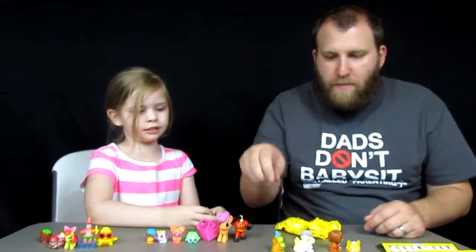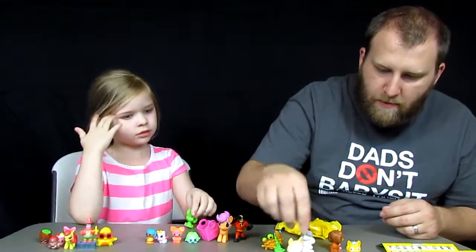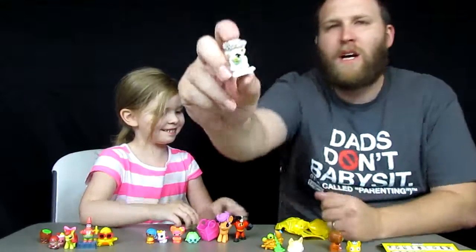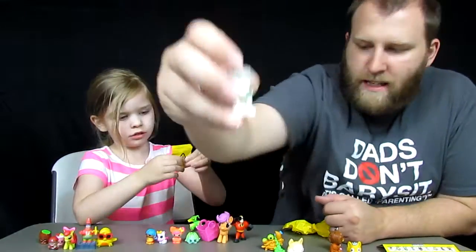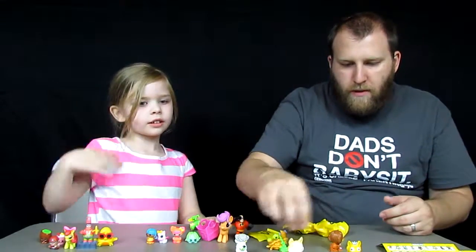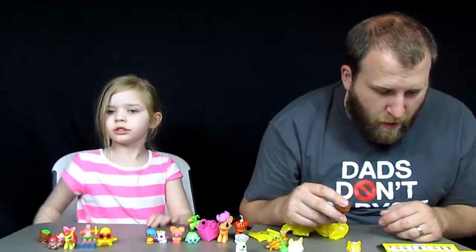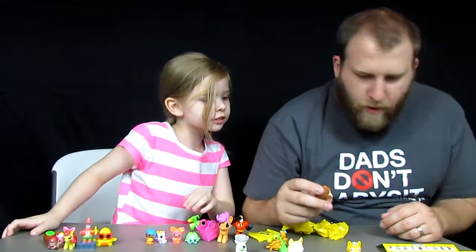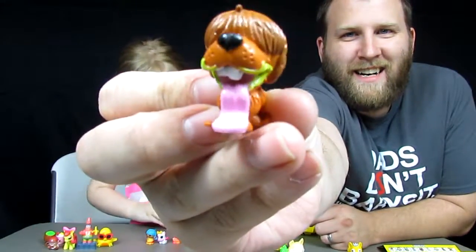We got our Ugglys Pet Shop back out here, and here are the ones we got, and I'm going to try to find the names as we get them. This one is Poopy Sharpoo. There he is. These are kind of squishy. They're squishier. These, of course, are made by the same people that made Shopkins. They just made them maybe for boys or for different people, so we're opening up some of these. This one here, I think, is Old English Sheepdog. He's got his tongue out.